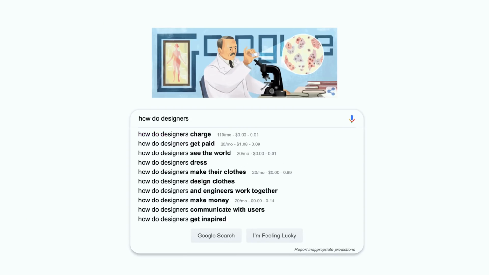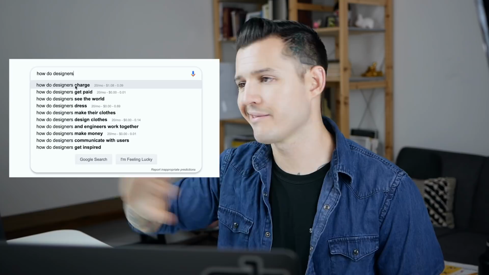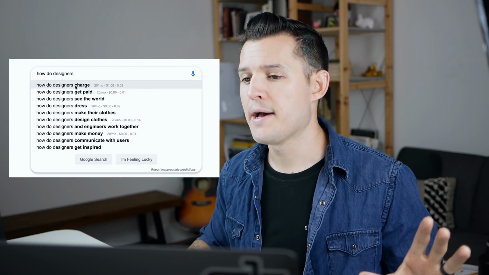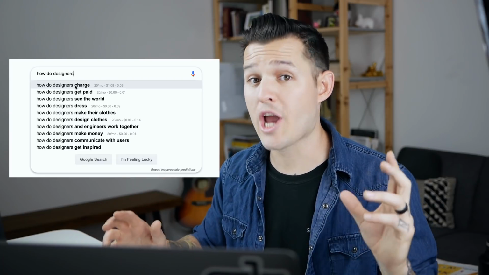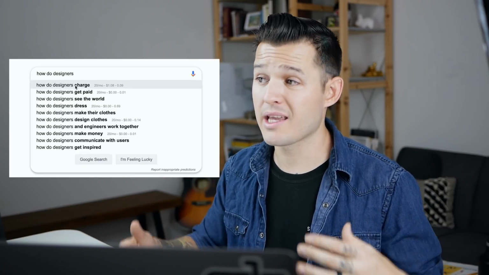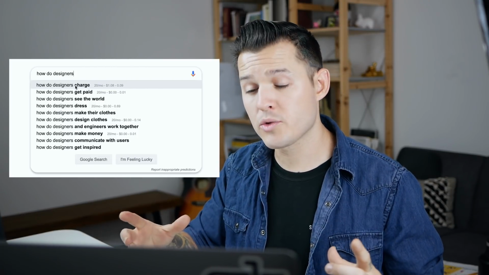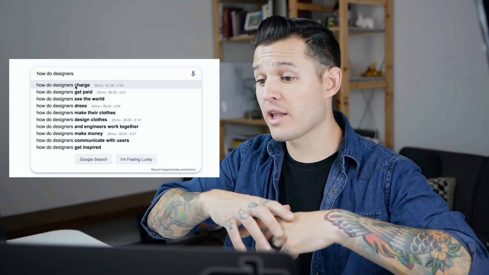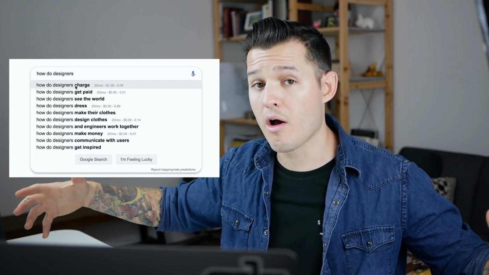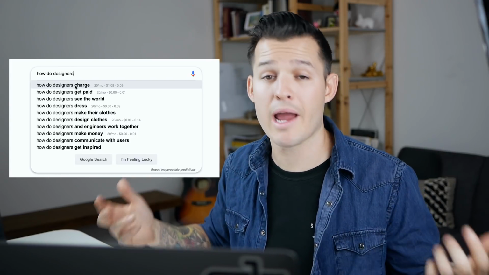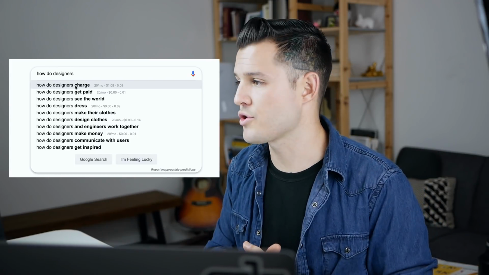How do designers charge? That's interesting. Obviously, if you work for somebody and they're paying you salary, that's that kind of thing. But if you're working freelance or on a project yourself, there's a couple different ways you can charge. You could charge hourly, which is okay. You're basically saying, here's my hourly rate, and if you want to book time with me, you can. You can charge per the project, which is me giving you an overview of what I think the project's going to take. That kind of boils back down to an hourly charging structure.